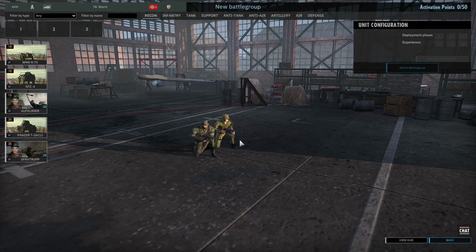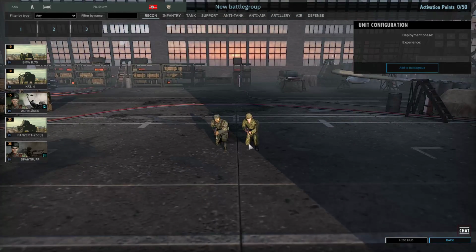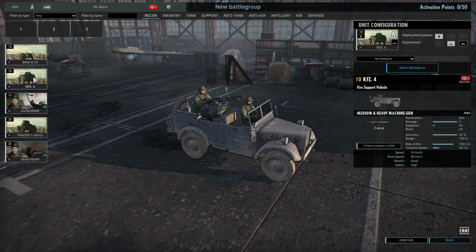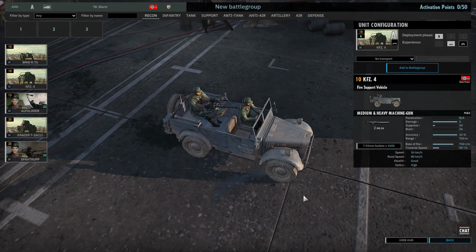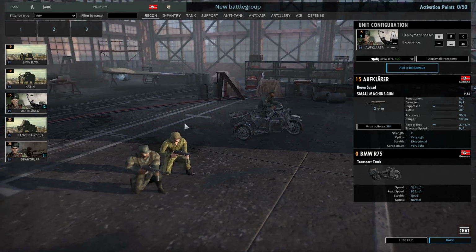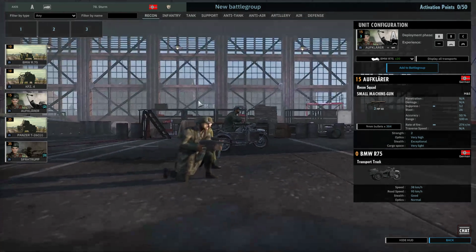Now, we do have, obviously, two scouts here then, equipped with the MP44. What else do we have then? So we have the BMW, is it the Rheinmetall 75? I can't remember what they call them now. Okay, that's rather intriguing then. So we do have something equipped with two MG34s there. Now, I don't know whether that's capable of actually hitting aircraft. I'm not entirely sure on that one. But it's a nice option. Let's take a look at what else we have here then.